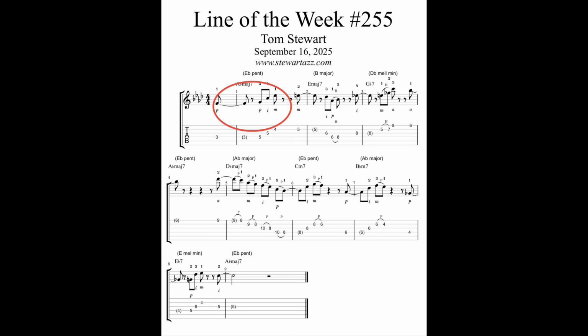Let's look specifically at the line of the week. In measure 1, circled in red, there's the original motif, meaning the melodic rhythm with notes that fit the harmony. Measure 2 contains a melodic variation of the original motif. The rhythm is similar to the original motif, but the notes are changed to fit the chord. Measure 3 contains another melodic variation, followed by a motif fragment.